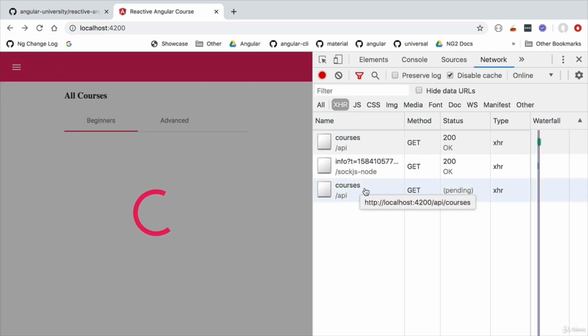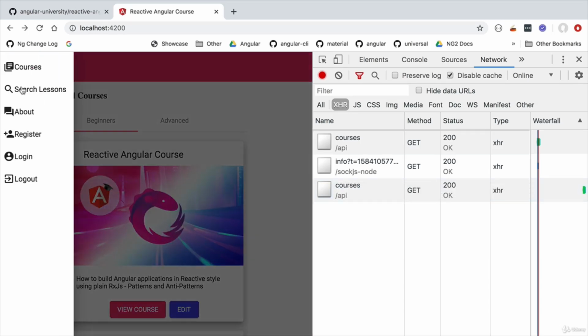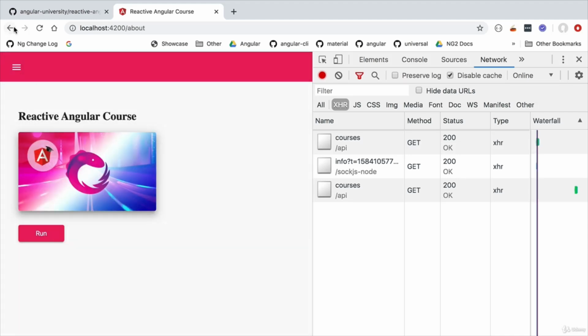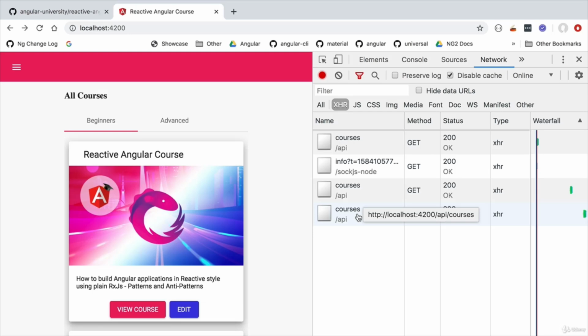And notice we have a second HTTP GET request to /API/courses. If we go back again to the About screen, back to the home screen, we have yet a third request. So in only a few seconds, we have fetched the exact same data from the backend each time.